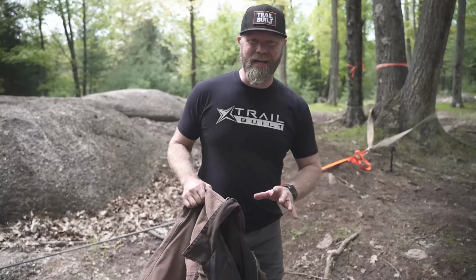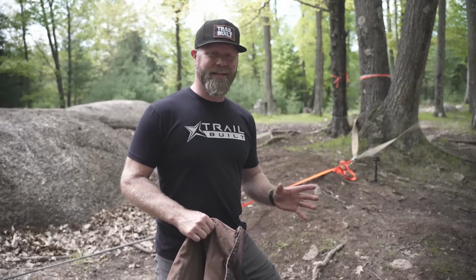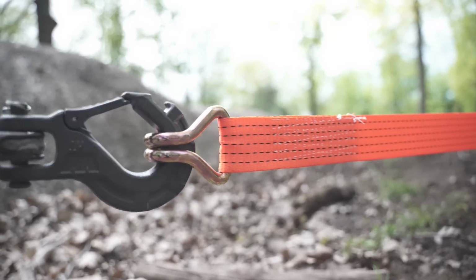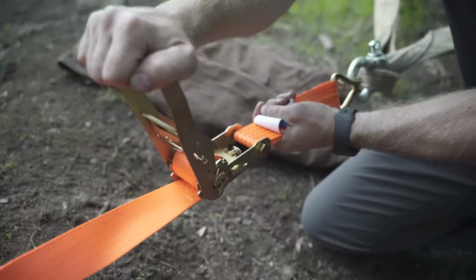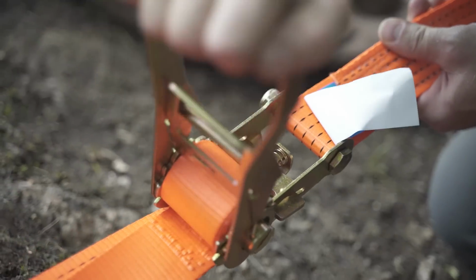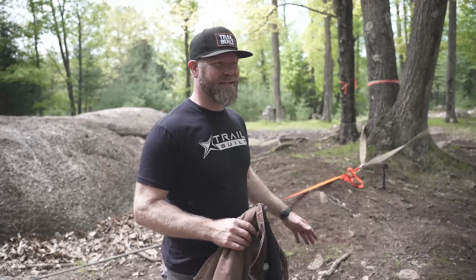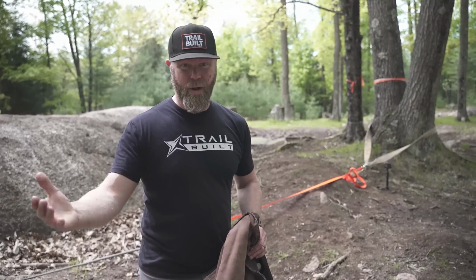I think this is gonna be our last test. We now have a 10,000-pound weight-rated ratchet strap hooked up to the end of the hook here, hooked up to the tree, and 10,000 pounds breaking point. I gotta admit, it's gonna be kind of freaky. The last one that we had on there was 5,000 pounds, and man, when that thing broke, that sent that hook just flying, as you guys saw. But what we're gonna do is we're gonna have this 10,000-pound weight-rated ratchet strap on there, and let's say you don't have that weighted blanket.